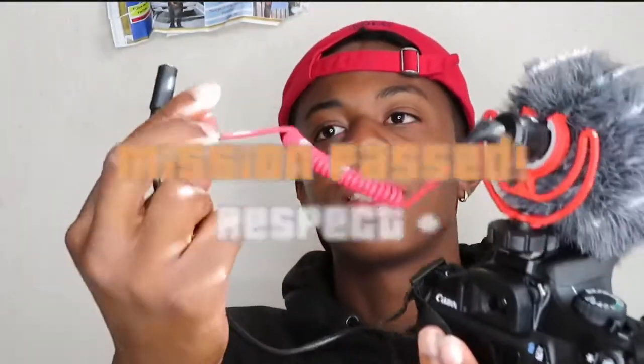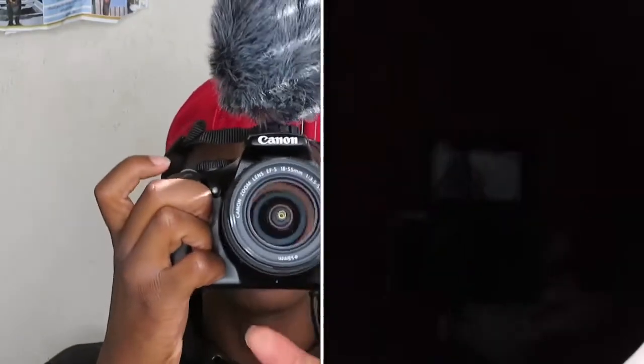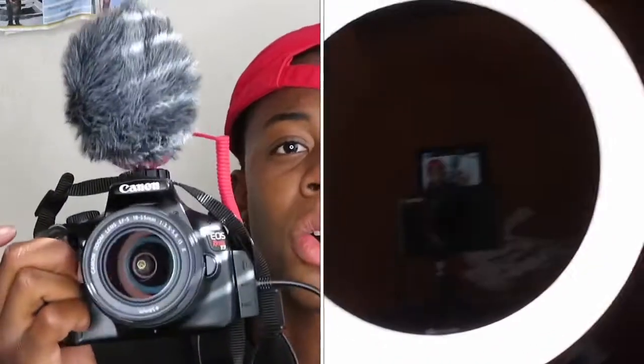Oh, it works! I'm so grateful, so happy. Last part is to connect these two — did it! Magic. So this is how it looks right here — it's a little flimsy but it'll have to do. Now all I need is my tripod and we're set. This is the whole setup: the microphone on the Canon EOS Rebel T3, with the nice packaging.